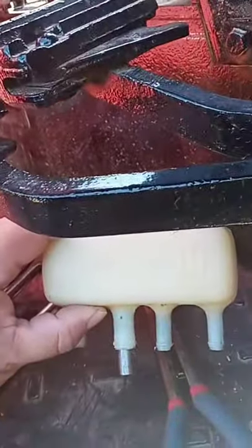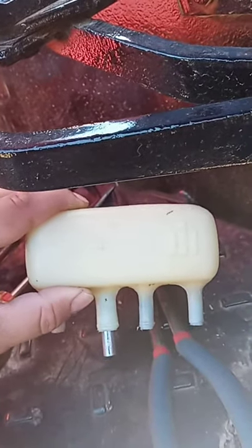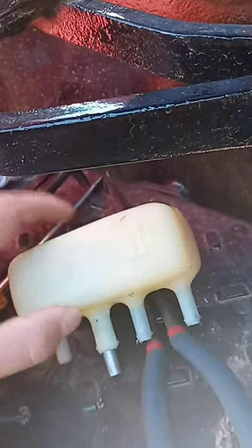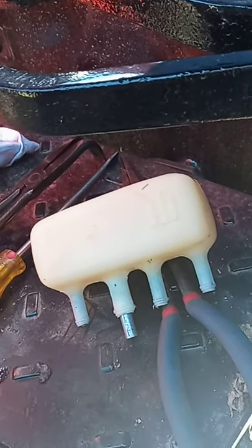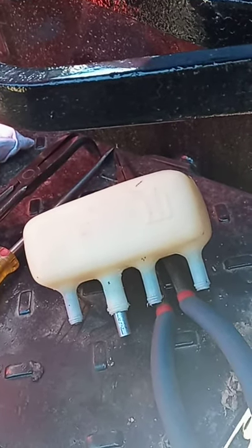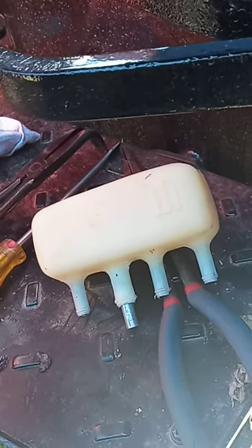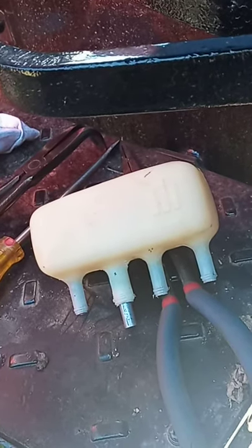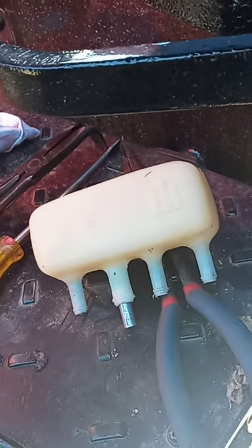But yeah, so hopefully after this we're gonna have some brakes. You know, sometimes it's not really a big deal so much on a tractor, but we bought some land about 5 miles down the road, and I don't want to be pulling equipment back and forth to the property without having any brakes. That could probably be disastrous. So I'll try to do a little bit of follow-up after I get everything bled out. Hopefully we'll have some brakes and we'll be back in business.